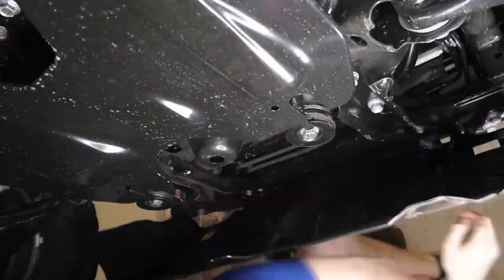That wraps up the whole entire front end of this lift. Now we're going to take it off the jack stands, flip it around, and install the block in the back — which is a lot easier than the front end stuff. The front end takes about two-thirds of the whole install. The back side goes really smooth and really quick, so let's flip it around and do the rear.